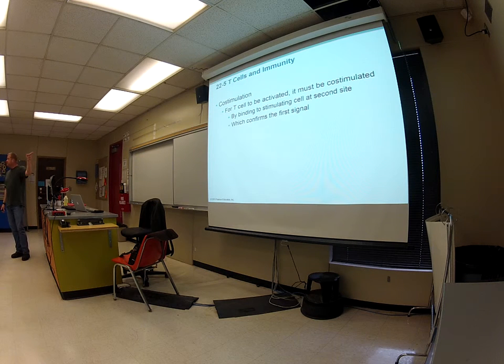Co-stimulation. Okay, Mabel, that's what you were. You were the co-stimulation. Were you right beside her? Yes. Was I activating her? Yes. Did you say go ahead and multiply? Yes. So, for a T cell to be activated, it must be co-stimulated by binding to a stimulating cell at the second site, which confirms the first signal.